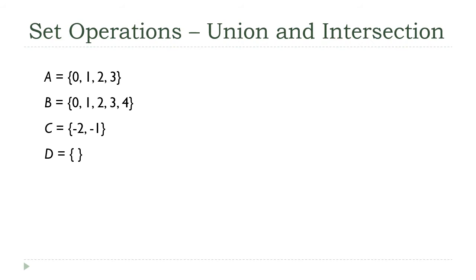So let's look at a few quick examples here, right? I've got A, B, C, D, and because it sometimes can be a little unusual, I've thrown in the empty set there for D. So what is the union, for example, start with the union. What is the union of A and B?